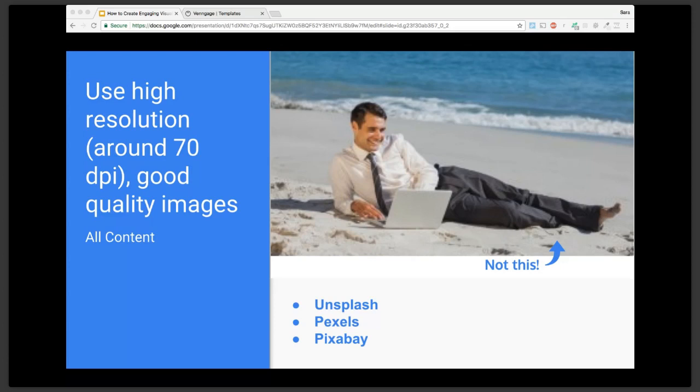So images around 70 DPI are ideal. And images that don't fall into the trap of being awkward or cringy, like the example that I've shown here. So I've offered you guys 3 of my personal favorite sites. They're all free to use, and they all have a decent library of photos to choose from. So Unsplash, Pexels, and Pixabay are all good sources.